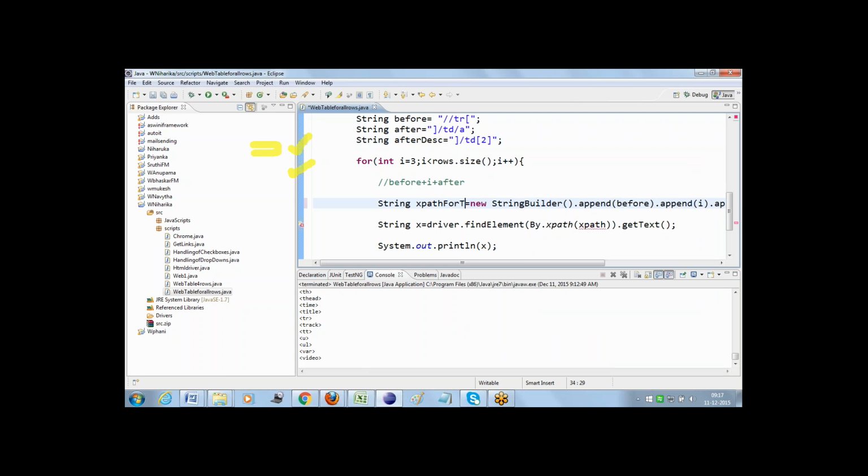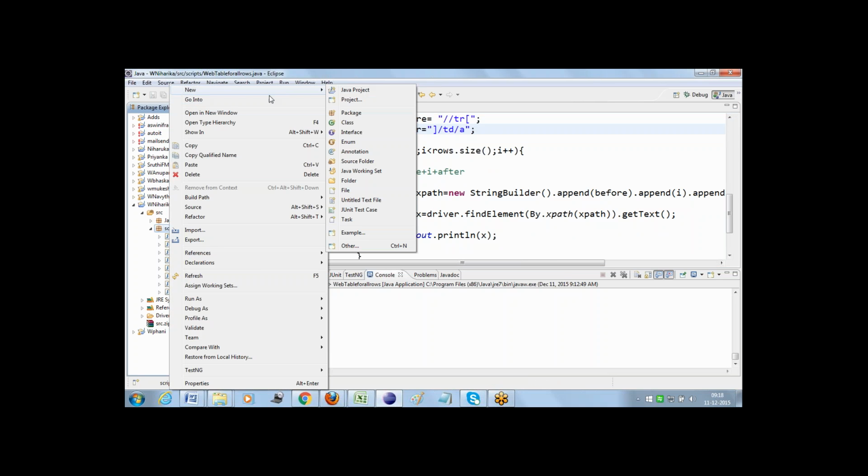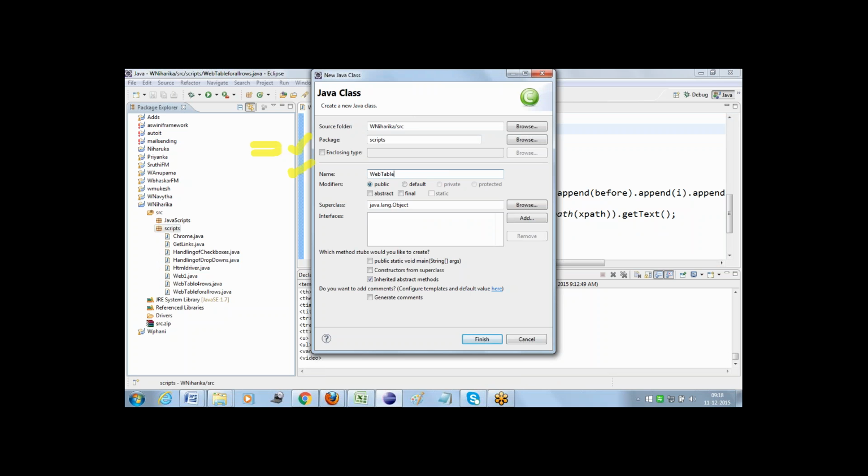So what I am doing right now is creating a new test script, a new class for WebTable tag name and description. I would like to create a test script for both the tag name as well as the description.